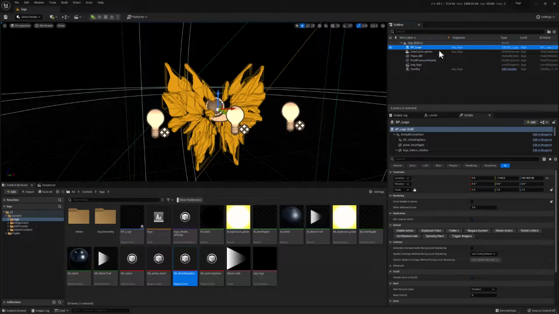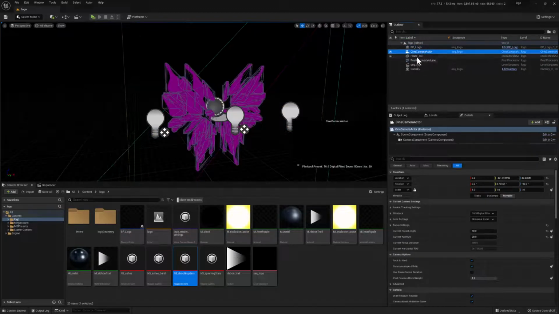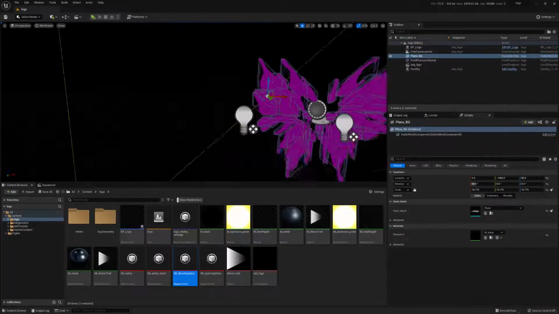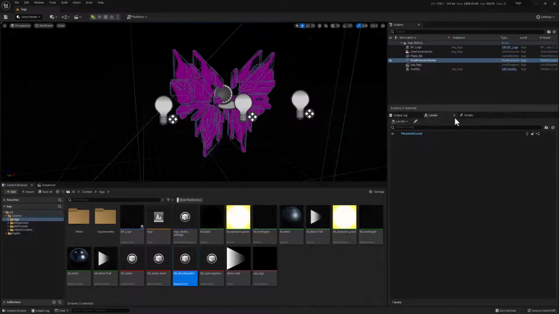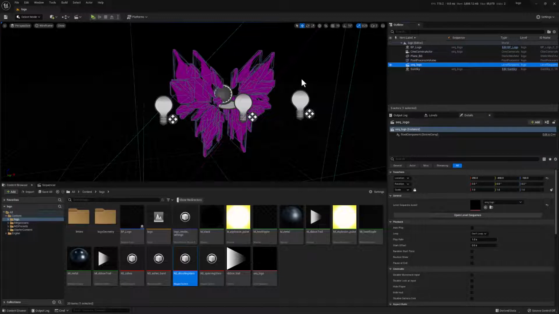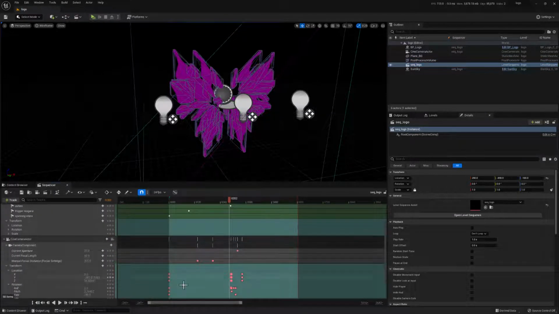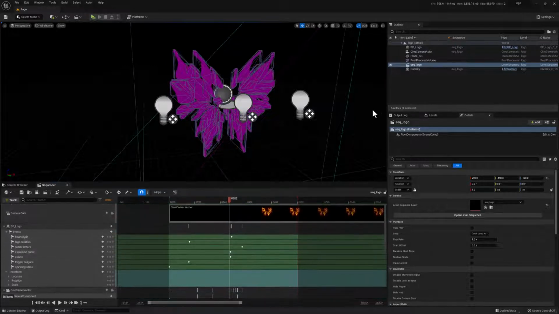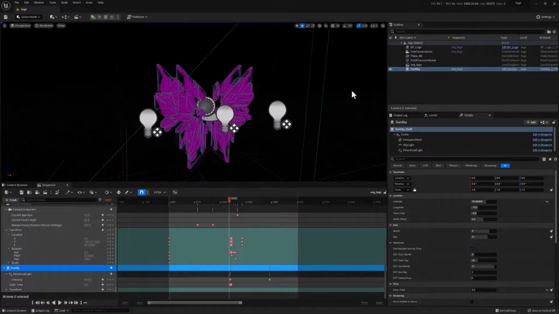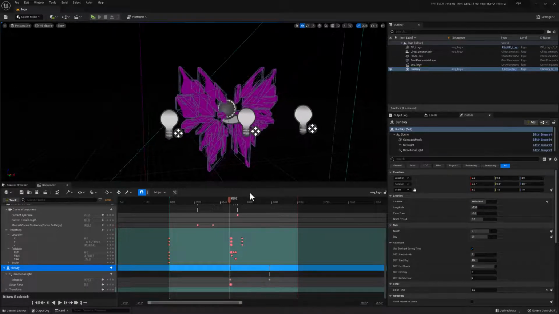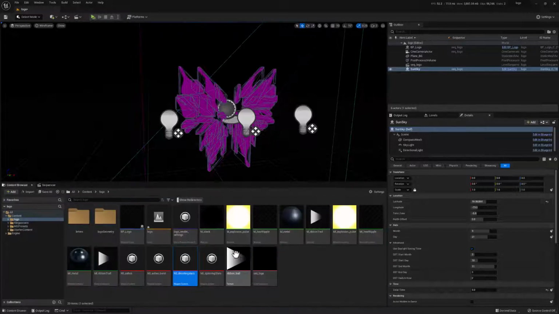We have a blueprint. There's a Cinecam background, just a simple plane with a black material on it. Post-process volume, I've got one thing happening in there. And then there is a sequence that triggers a few events and controls the camera position and a few other things. And then the sun and sky that comes with a plugin available for free in Unreal that I use for some lighting stuff. And there's also some Niagara systems and a couple of materials.